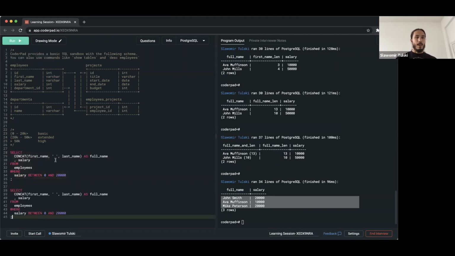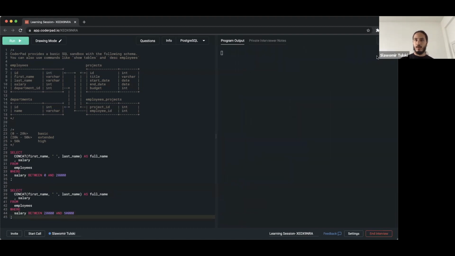Here we want the extended band now, right? So pretty simple. Let's do the same thing: 21 to 3, so we have 20,000 and then 50,000, right? Let's run it and see what we get. Let me just clear the output because there's going to be something strange, which will be a surprise.